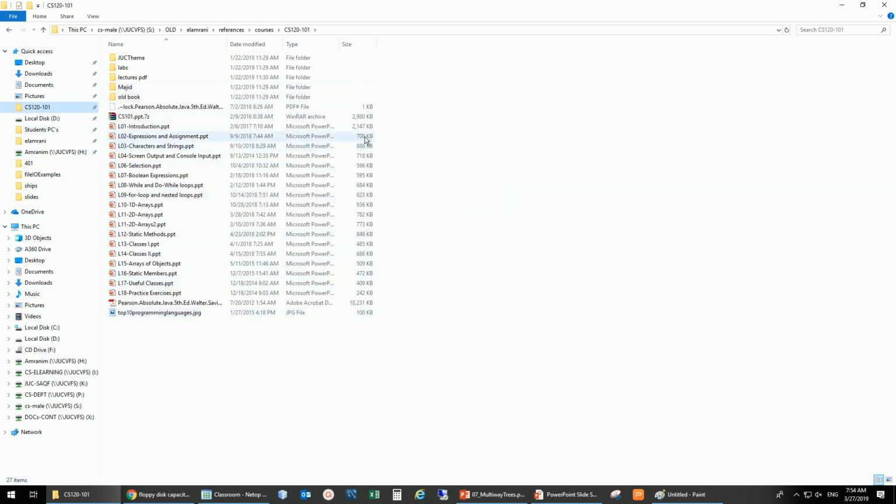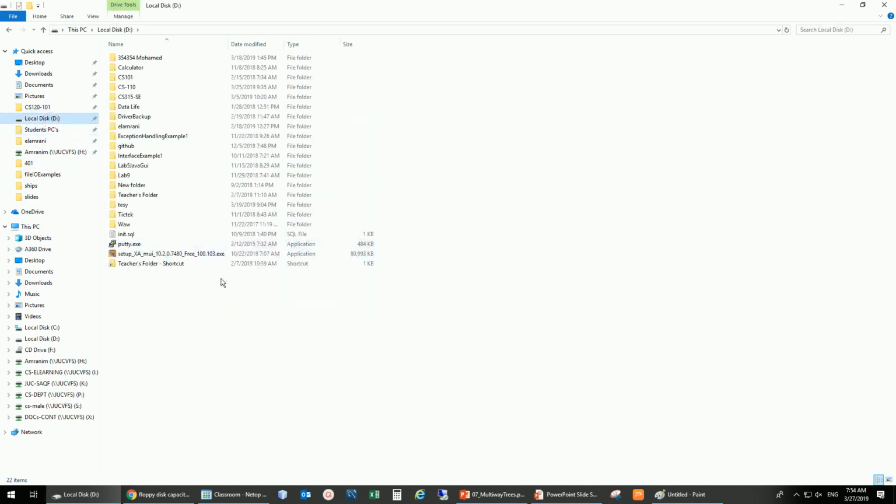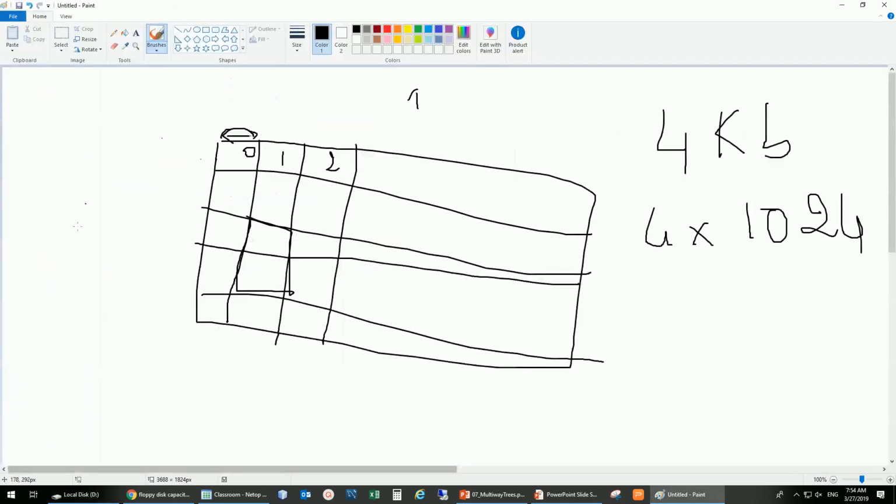Now all of these I have 700 kilobytes. That's a lot of 4K blocks. But let's see if sometimes I have something that is 1 kilobyte. So these two files, let's say this is my block, this 4K block. They just fill this place, and the other place is empty. But it's still reserved only for that file, because the smallest unit that you can store in has 4 kilobytes.